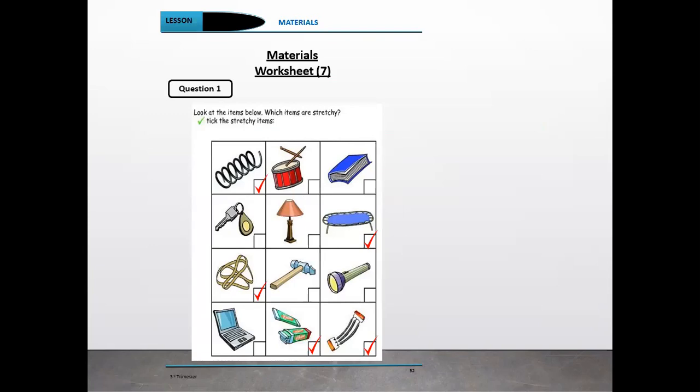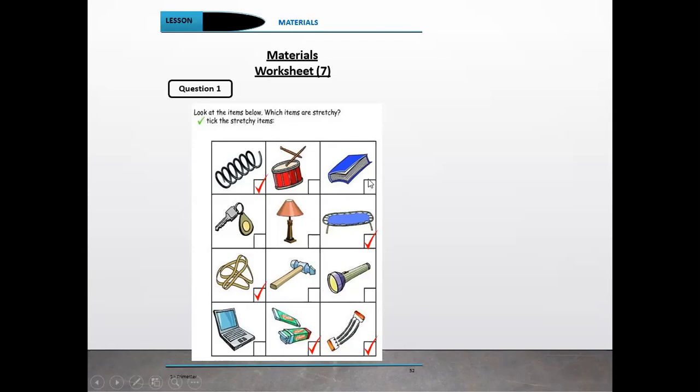Today we are going to solve some pages in your resource pack. I'm sorry, the answers also came up. We're going to solve some pages and then that's all for today. Page 52. It's saying to you in this question which items are stretchy and which ones are not, but we're going to take only the stretchy ones. The spring will be stretchy. Yes, stretchy means elastic.